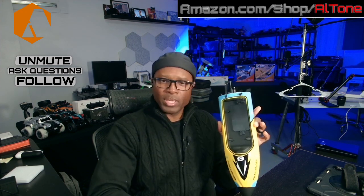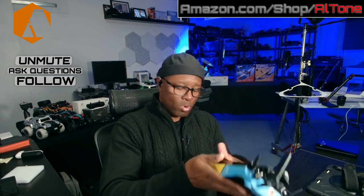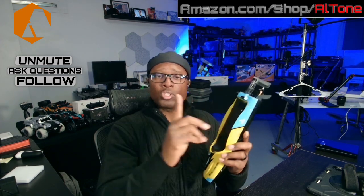So you have your top plate here. You'll take that off. And then this is one thing I thought was kind of interesting about it. Then you have this plate. Now, this one, you'll have to be aware when you connect the battery to this guy, it does not have an on-off switch. As soon as you turn on your controller, your prop is active. It does not have to be in the water, so you want to be aware of that. I was not aware of that. Not to the point where it caused me any issues, but I just didn't know that.